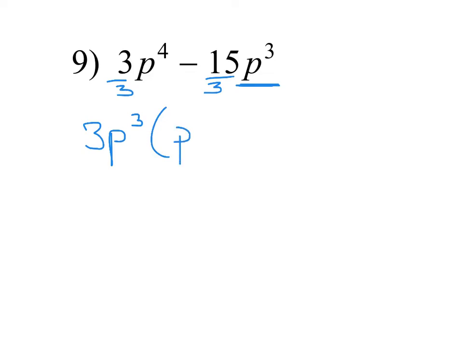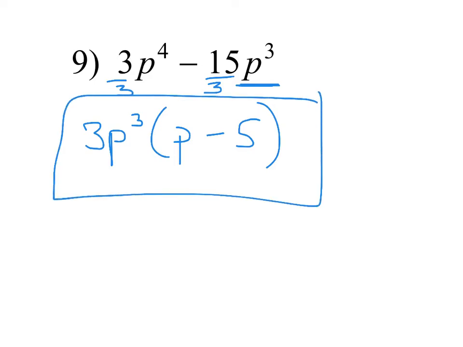Just p. With the p's, since we have 4 and we're taking away 3, we subtract. So 4 minus 3 would be just 1, so we have 1 p left. And then what do we get for our next? So we have minus 5. That's all. Because we have 3 p's and we took out 3 p's, so now we have no p's left. And since we only have a binomial in our parentheses, we can't factor this anymore. So this right here is our answer.